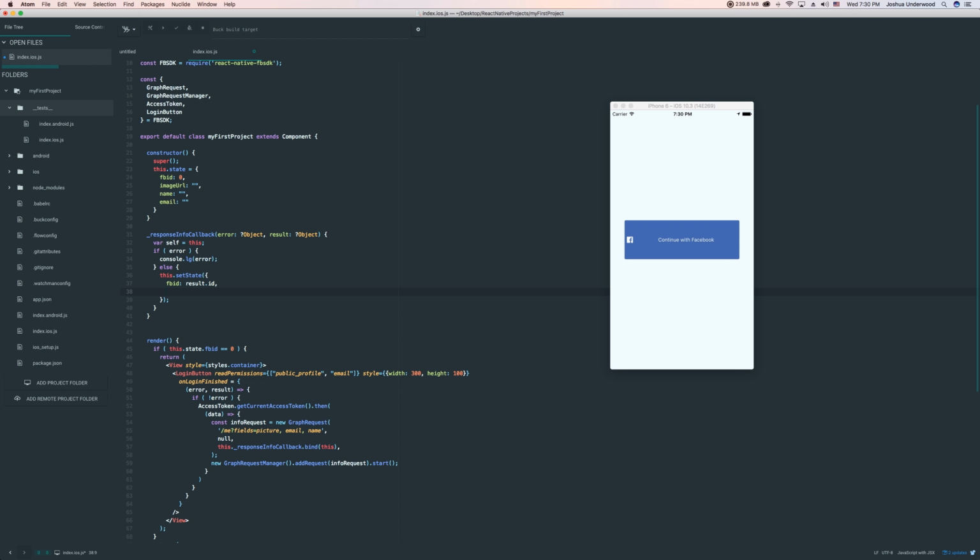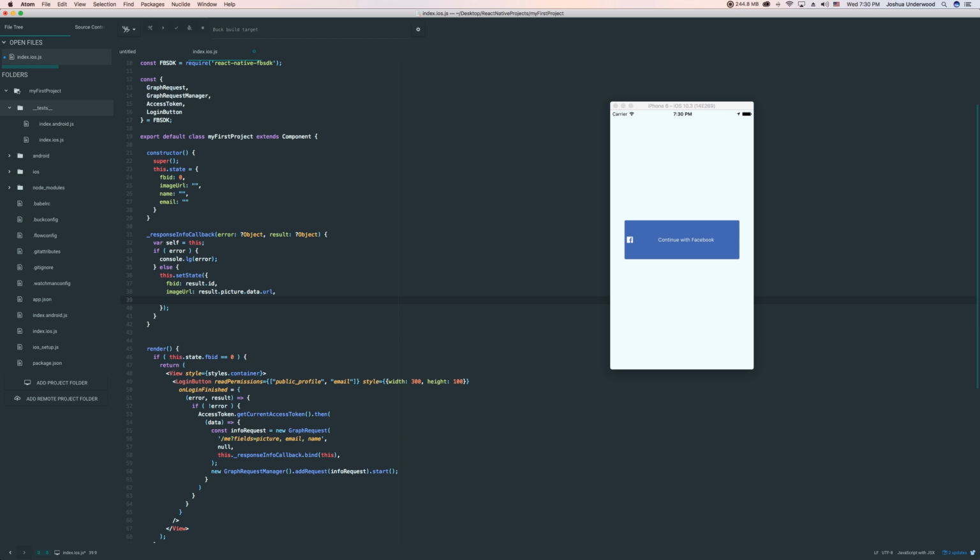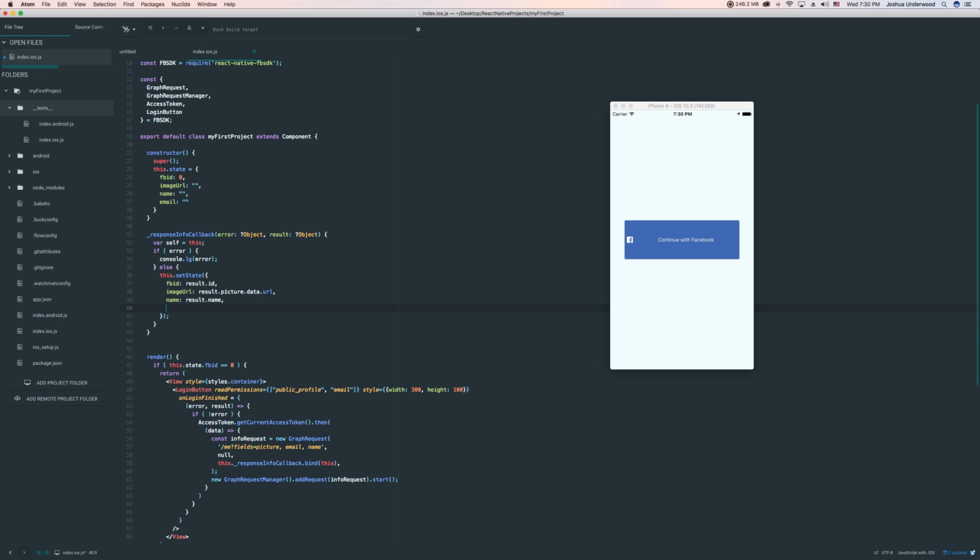Once again, I'm well aware that this probably doesn't make any sense where these values are coming from, but the idea here is to demonstrate how state works and not to demonstrate how the Facebook SDK login works. Okay, we're going to specify image URL to be result.picture.data.url. The name will be result.name, and finally email will be result.email.